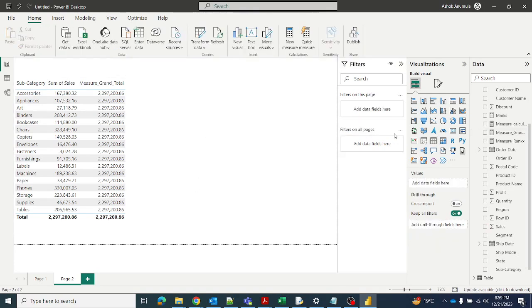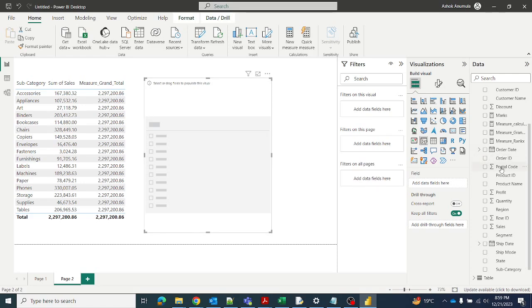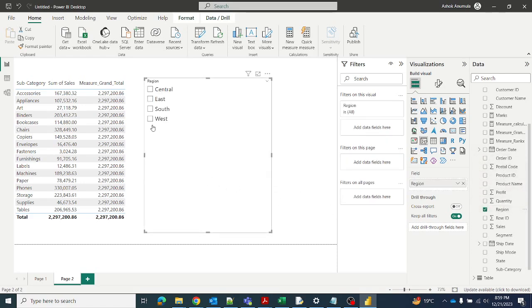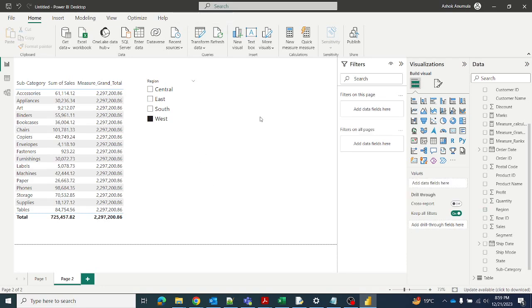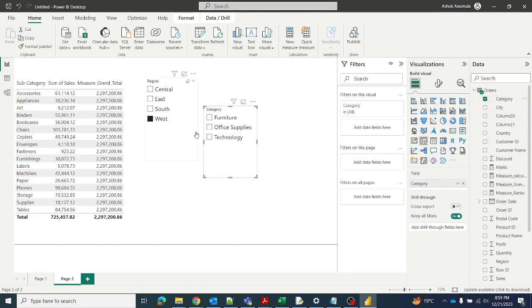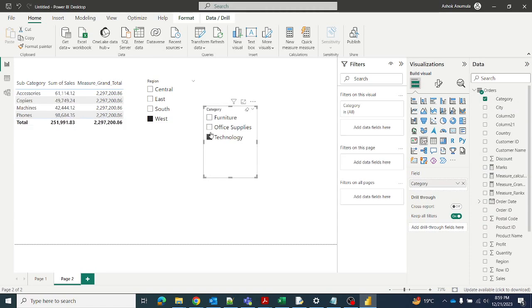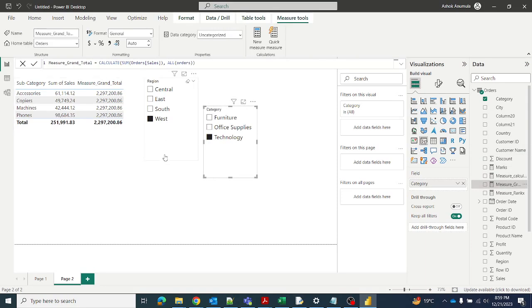For example, I will take region with a slicer. If I use any region also, it won't affect. See, grand total is not changing, right? And I will take a category slicer. This is also not affecting the grand total output. So that is the beauty of the CALCULATE function. I removed all filters from the orders, so whatever column you are using, it won't affect.